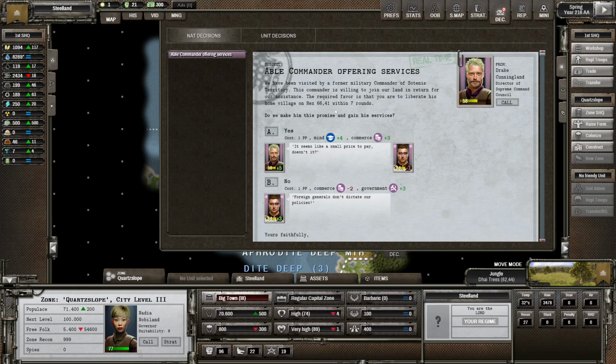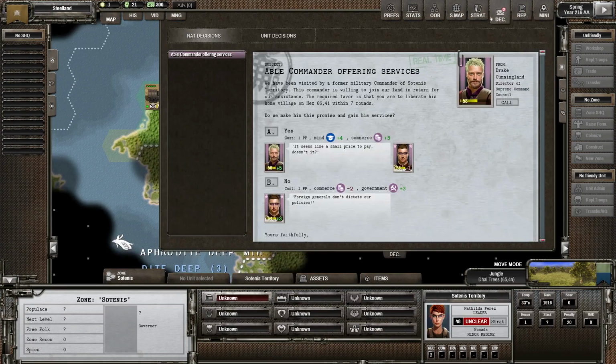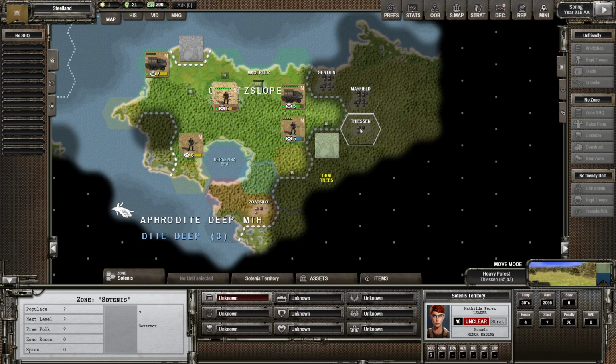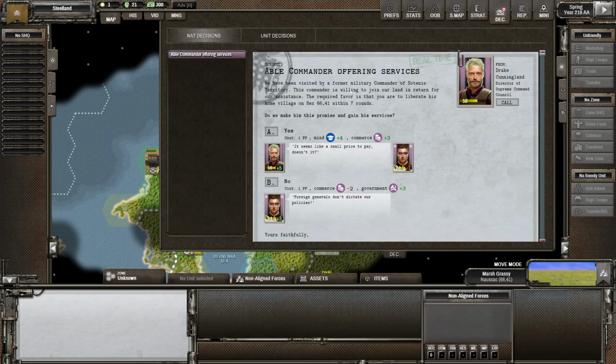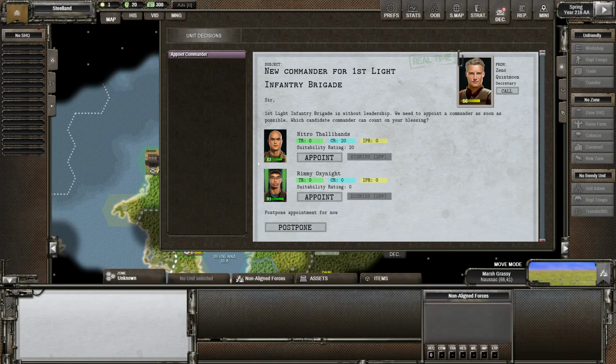Able commander offering services. Military commander of Solontus territory, willing to join a land and return to assistance. Wait, territory having a city? Territories usually don't have cities. Yeah, territories don't usually have cities. Sure. Yes, sir. New commander for the 1st Infantry. I assume this is the commander we just got, yeah. Sure, you can be in command of the 1st Infantry.